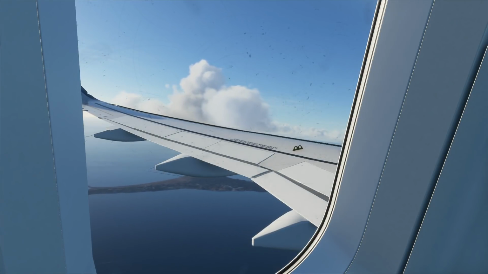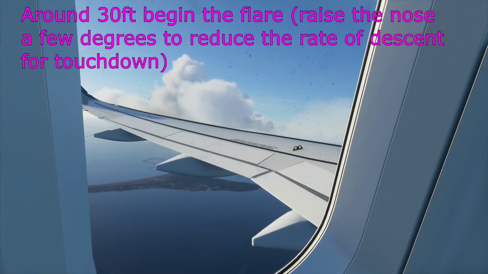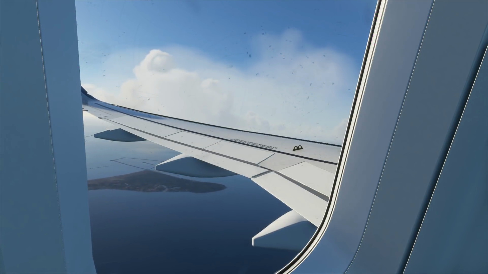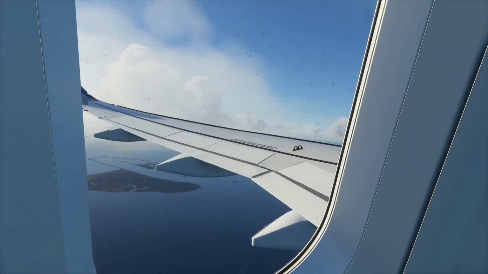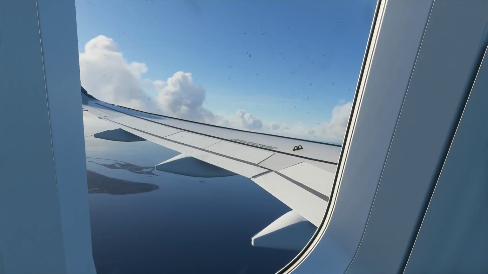At 50 feet, you're getting ready to flare. The Airbus will then say 40 feet, and at 30 feet, you want to flare. Now you can adjust that slightly. If you feel like you're sinking too fast, you may need to flare slightly earlier than 30 feet. If you feel like you are a little bit shallow, coming in a little bit low, then you may want to flare a little bit later. It depends, but around 30 feet you want to think about flaring.